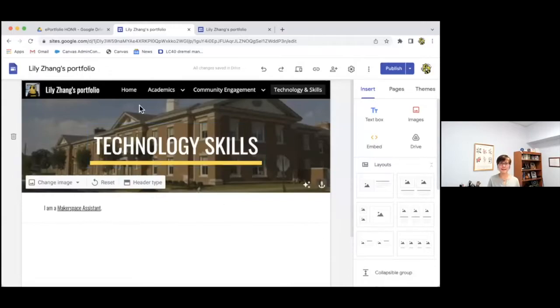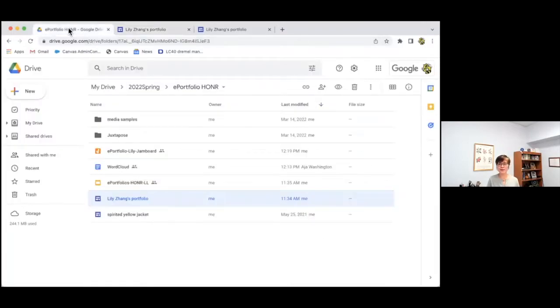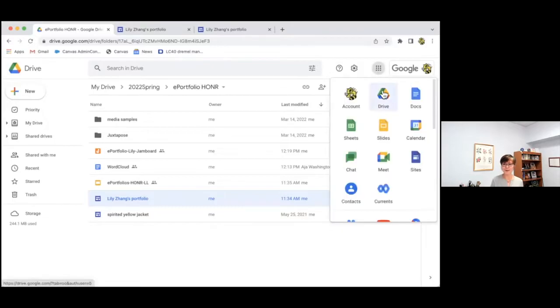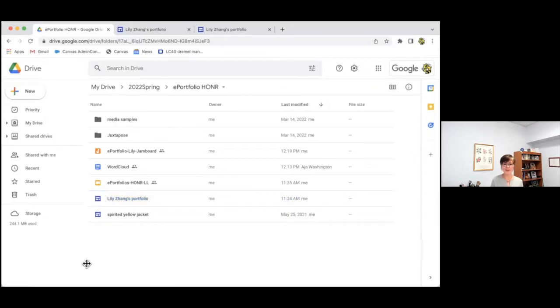All right. So on your Google Drive, go ahead and log into your Randolph-Macon Google account. If you just use your personal Google account, your site will either be published or not published, or you can only give access by typing people's email addresses. That's not a very easy way to share or publish. So use your Randolph-Macon Google account and then go to Google Drive. All right, this is where we can start.